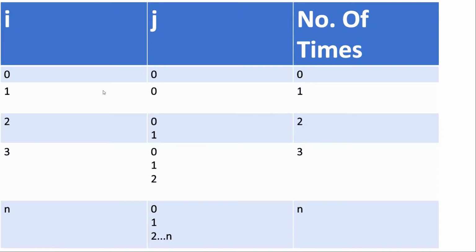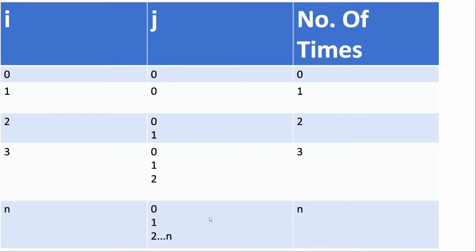Then again the loop goes back. i equals 1, and you could see that 0 is less than 1. So this particular thing runs for one time. And then the loop again goes. i equals 2. So 0 is less than 2, and 1 is also less than 2. So this runs for 2 times. Here actually I should have kept a dash because nothing runs here, so it runs for 0 times. I just kept 0 here by mistake.